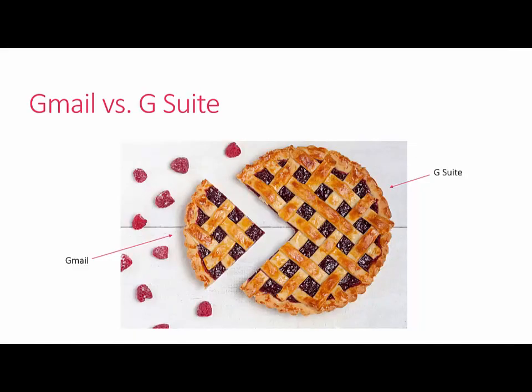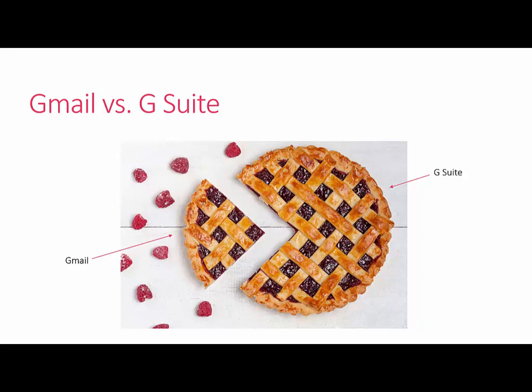So first I want to talk about the difference between Gmail and Gsuite. If you're paying for Gmail, you're using Gsuite. Gsuite includes Gmail and an array of other apps. If you aren't paying, you're just using Gmail. So Gmail is a piece of Gsuite, but it's a freestanding, free piece of the puzzle also.